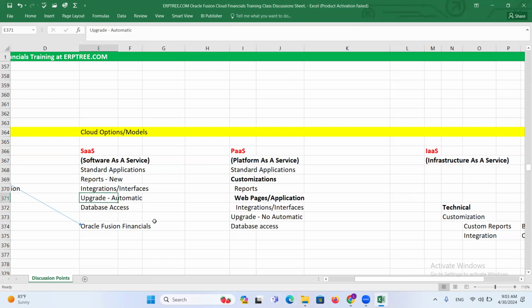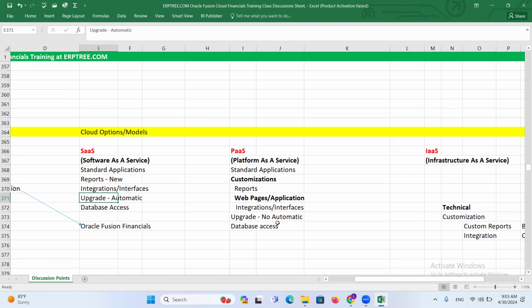Every quarter Oracle upgrades those environments with bug fixes, issue fixes, and some enhancements or new functionalities. You get all those freely. You don't need to perform any additional activities. It is just a simple activity for Oracle to upgrade your environment with one switch.